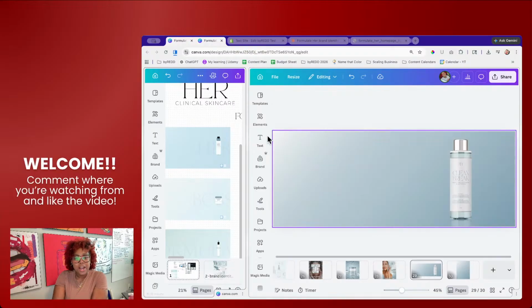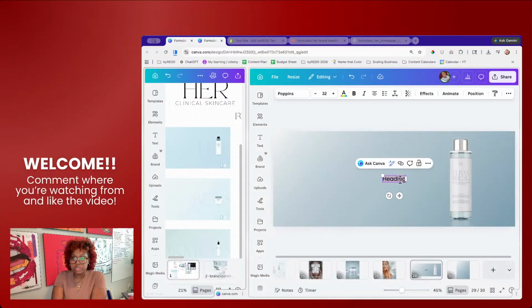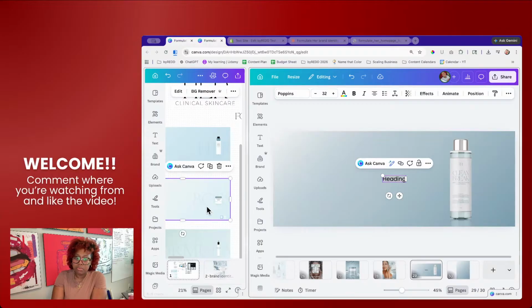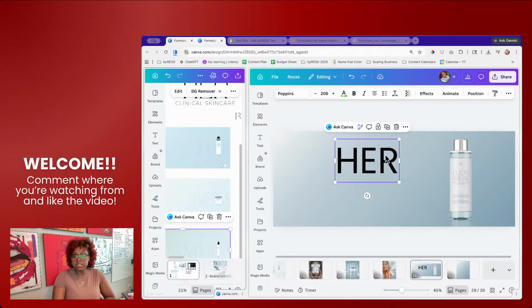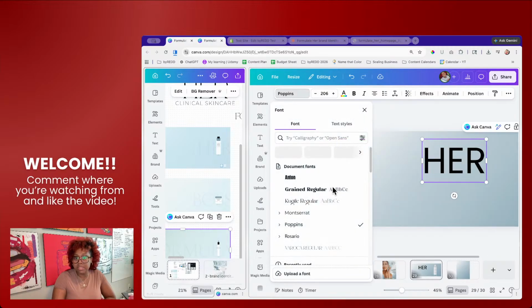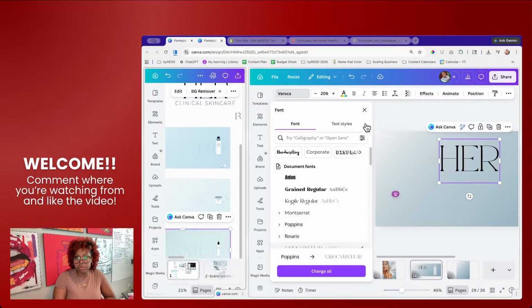That's so cool. Okay, so we're going to go up here to text. I'm going to add some text, and we are going to type in the product name. So for the second one, they have boss, because that's what it's called. For the third one, they have formula, and the first one they just have her. So I'm just going to type the word her. We're going to create it exactly how they have it. I'm actually going to use our brand font, which is Baraka.